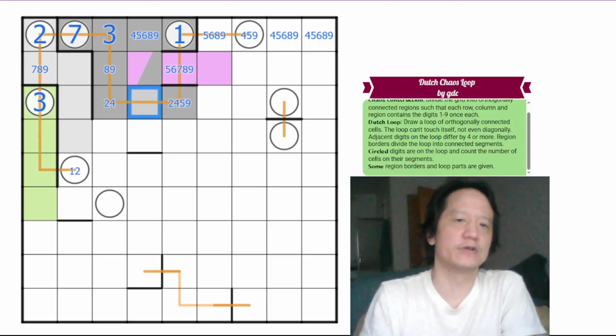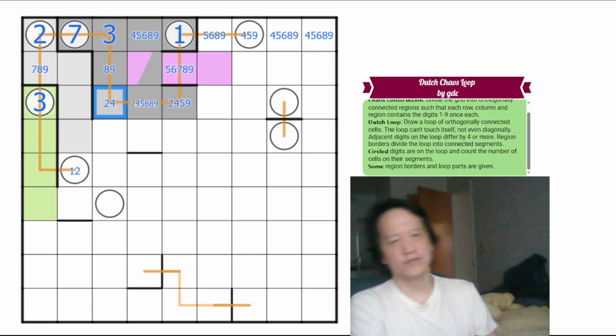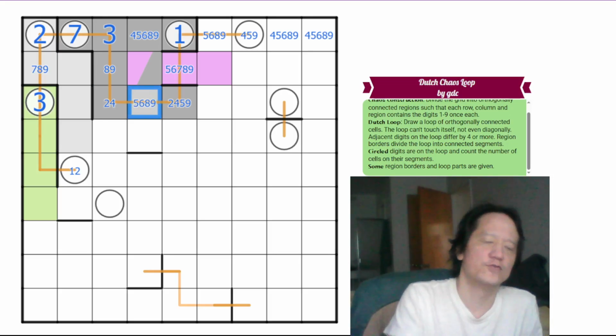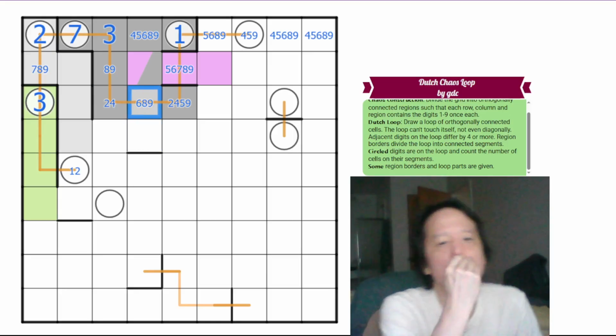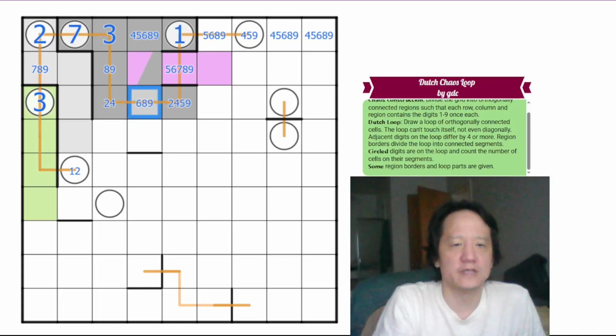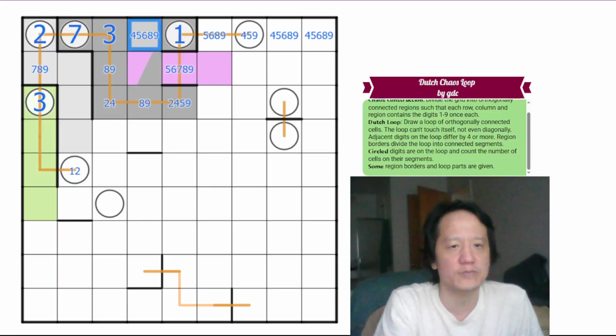What digits are in the gray region? 2, 3, okay, no 3. 2, 4, 5, 6, 8, and 9. Obviously, it's next to 2 or 4, so this can't be 2, 4, 5. It could be 6, 8, or 9 here. But if it's 6, only one of these could be 2, and that doesn't work. So this has to be 8 or 9. That's an 8, 9, 8, 9 pair in the medium gray region.